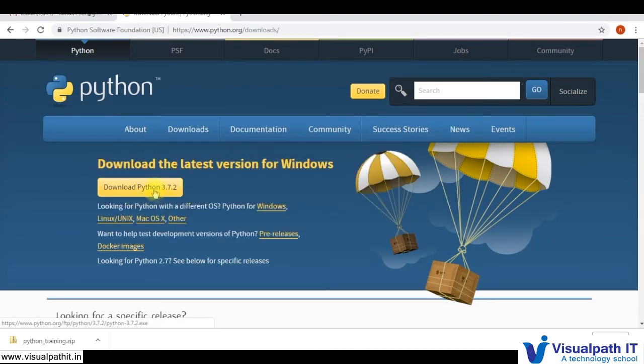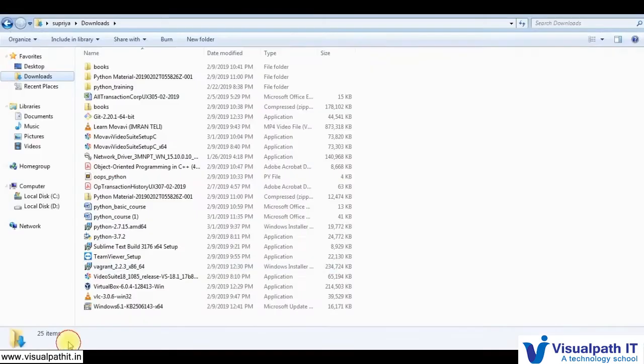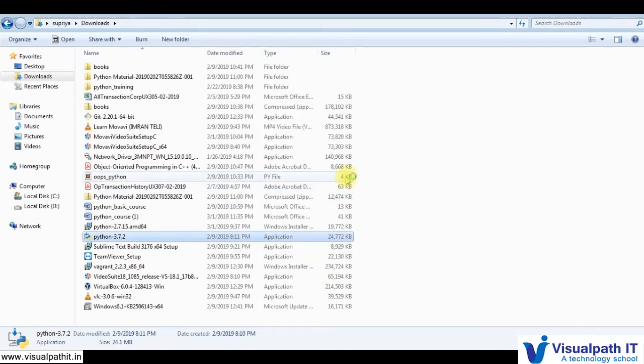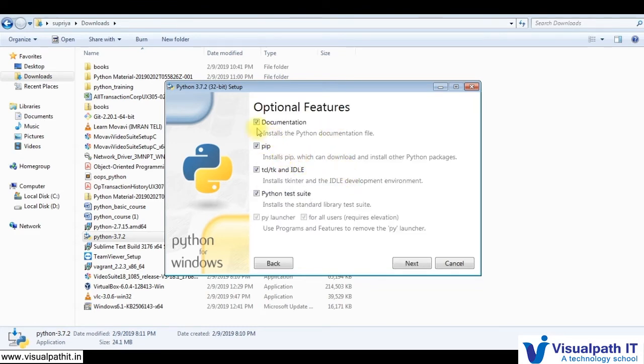Click here to download. I have already downloaded, so I will skip this part. You will get this .msi file. If you double click this file, you can run it. I have already installed, so these things in your case will be different. You can go ahead and do the default next.